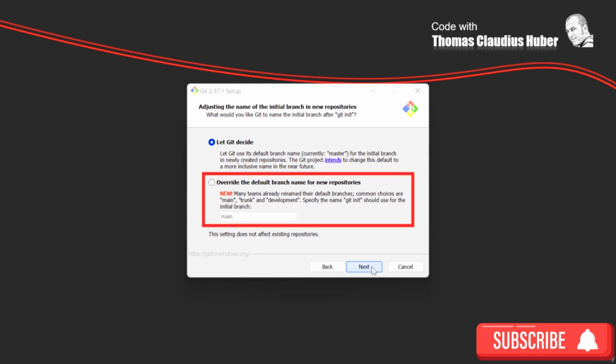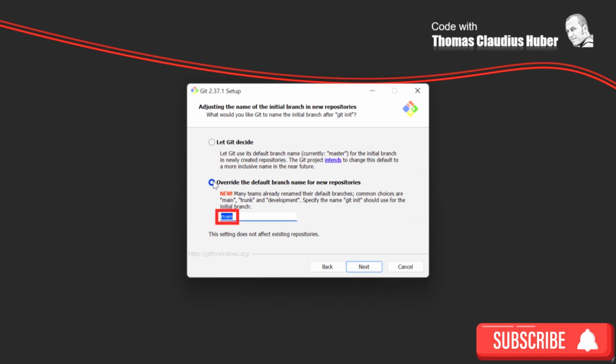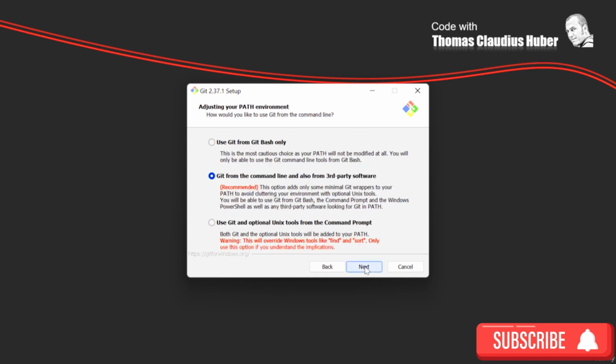Let's select here the option to override the default branch name for new repositories, and let's use the suggested name main. This means when you create a new Git repository, the default branch name will be main. When you look at other repositories, you might still see that master is used as a default branch name. Now let's click on the next button.